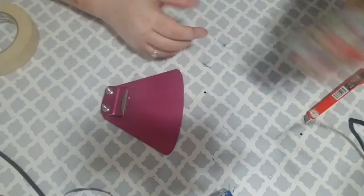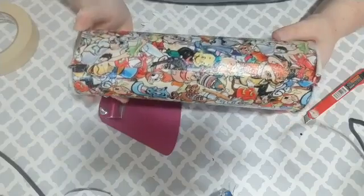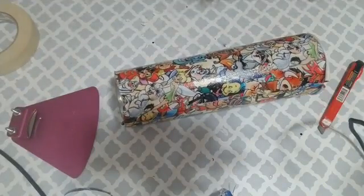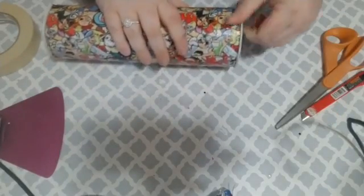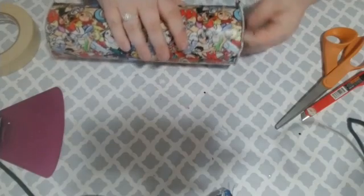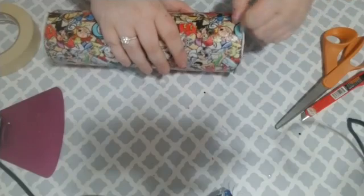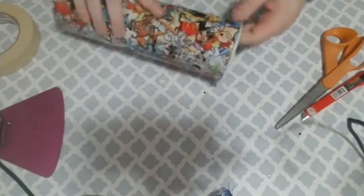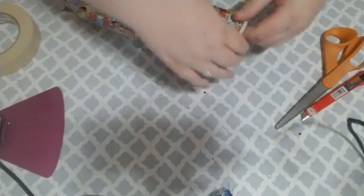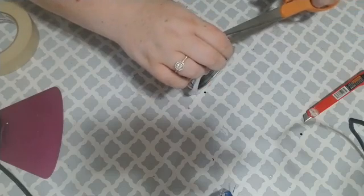So we're going to do the same for this one. This is a really cute print. It's got a bunch of different sidekicks on it. All right. Sometimes these edges get a little crispy because of the Mod Podge that you used to apply. So they might be a little hard to trim. In that case, if they're too hard to trim, you don't have to trim them with the scissors. Yeah, this one's pretty stuck on there for the most part. So we're just going to trim the bits that I can. And then we'll leave the rest on, and it'll get trimmed off, obviously, when we trim for the glitter.